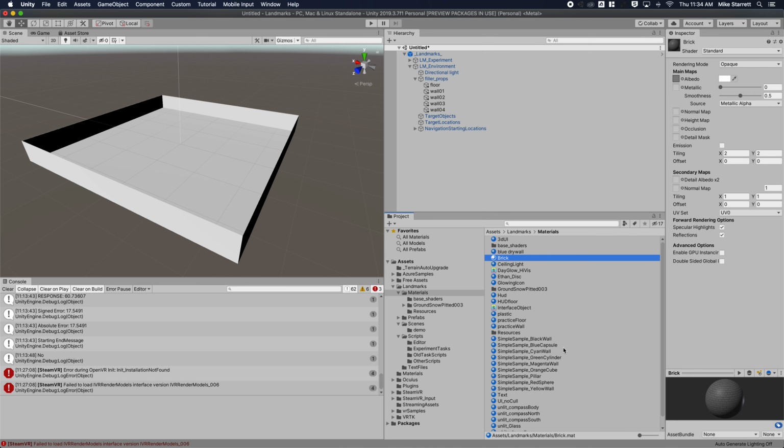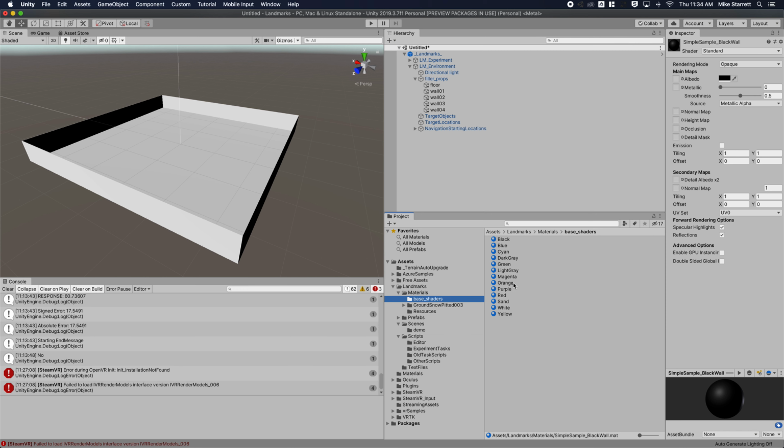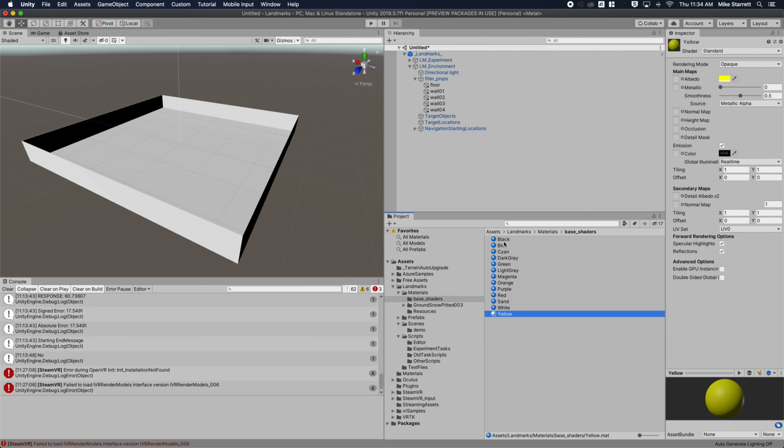It's outside the scope of this, and just for the sake of time, what we're going to do is use these pre-made materials that I have here. There's also a folder called base shaders where I've provided just some really basic colors here that you can apply. So anything you want to be one of these colors, you can drag these objects on, and all of the things that that object or that material is on will be that color.